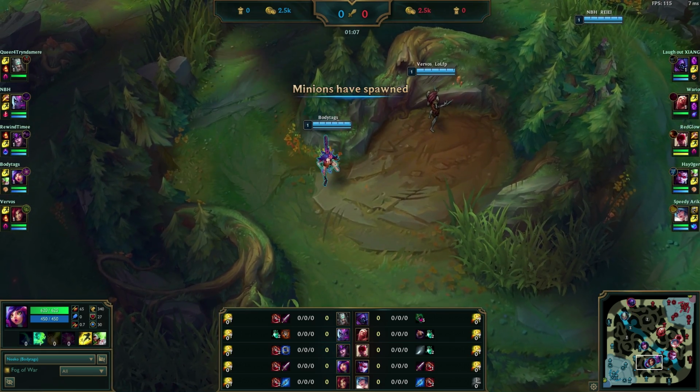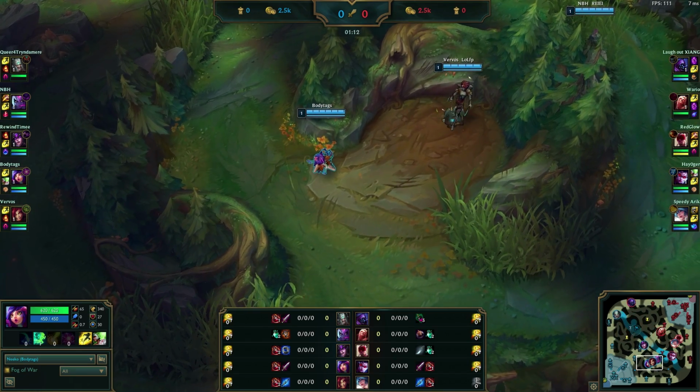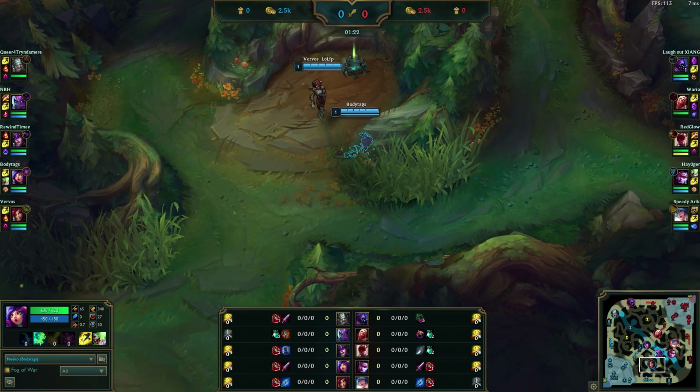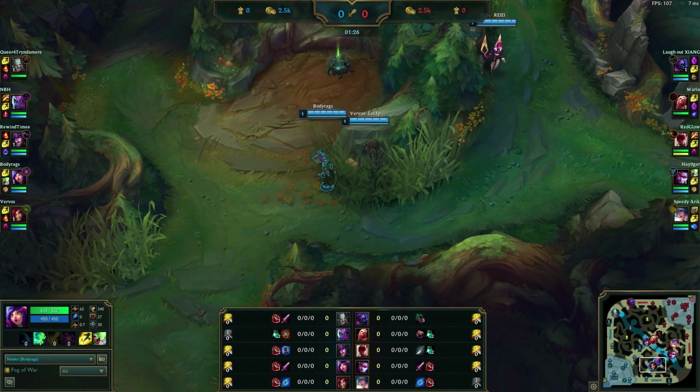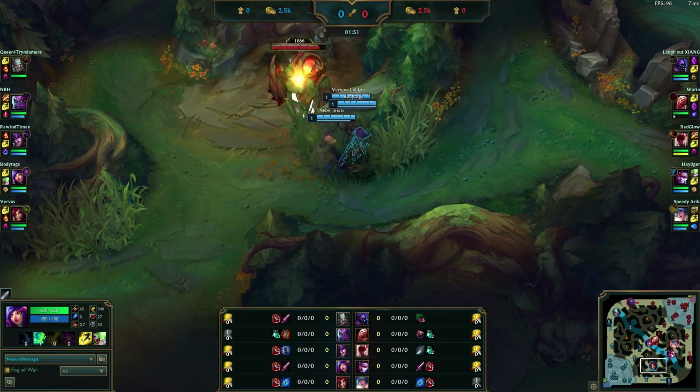So NEEKO's passive on the 3rd auto attack basically gives her bonus magic damage. On top of the bonus magic damage, it also gives her bonus movement speed, even when she uses her clone. I think the movement speed goes up to 35% at level 1 when you use your clone. So you have quite a lot of movement speed.